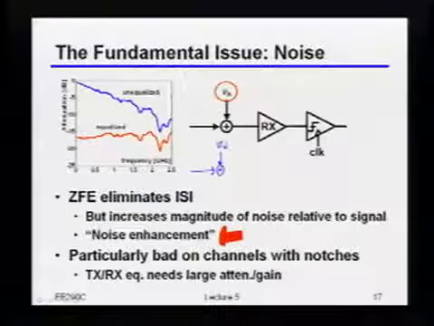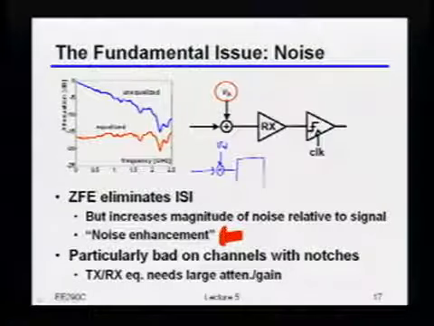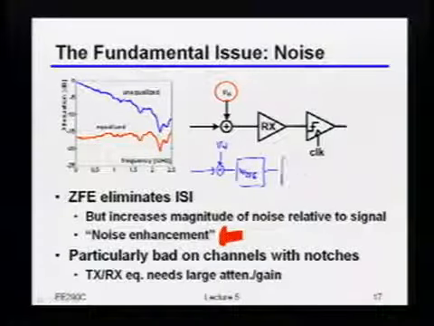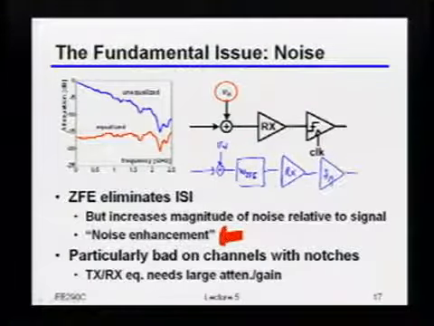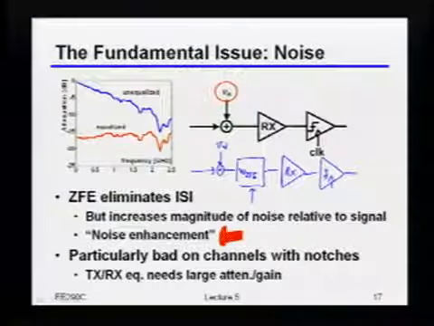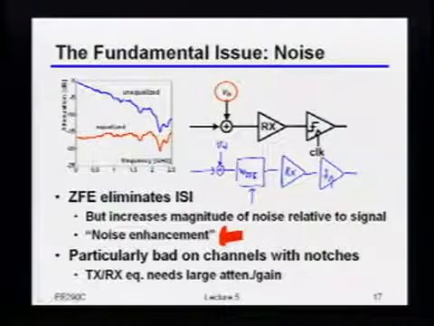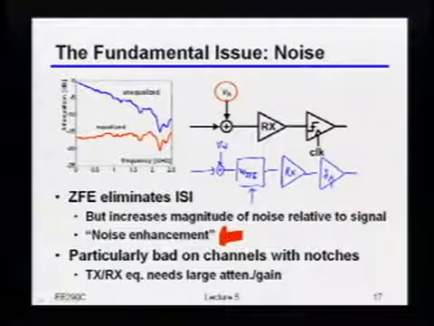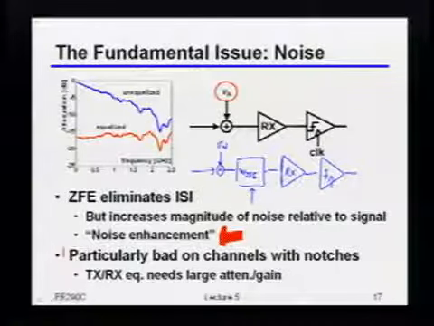Right? So let's say that I put the equalizer on the receiver. Well, guess what? This will be now my WZFE. That's my receiver. That's my comparator. But remember, that thing had gain. So you're applying gain to the noise. Right? So in the transmitter, you're applying attenuation to the signal. On the receiver, you're applying gain to the noise. But it's completely equivalent. Are we making some assumptions about where the noise is coming from?